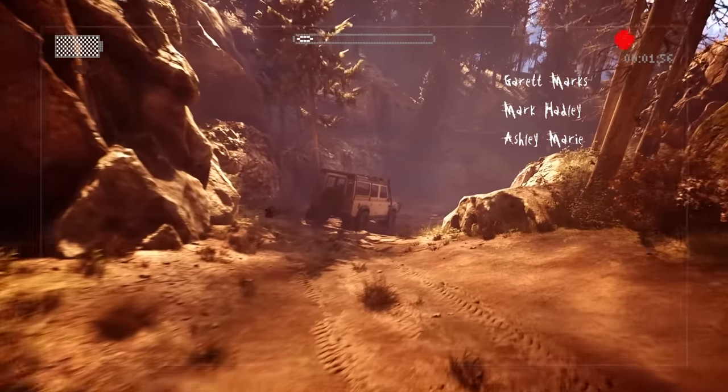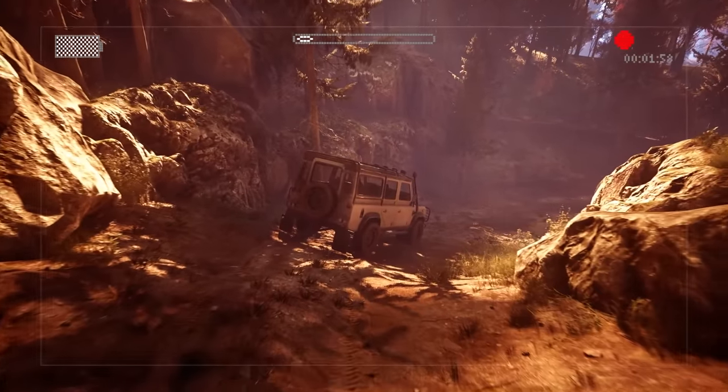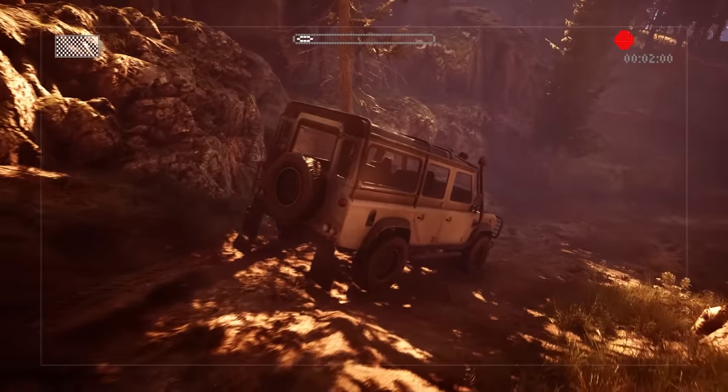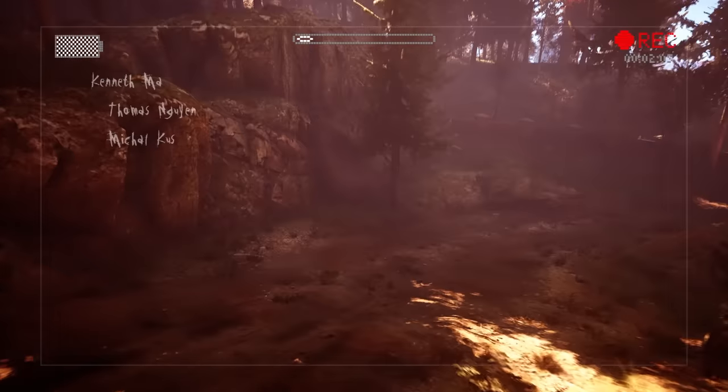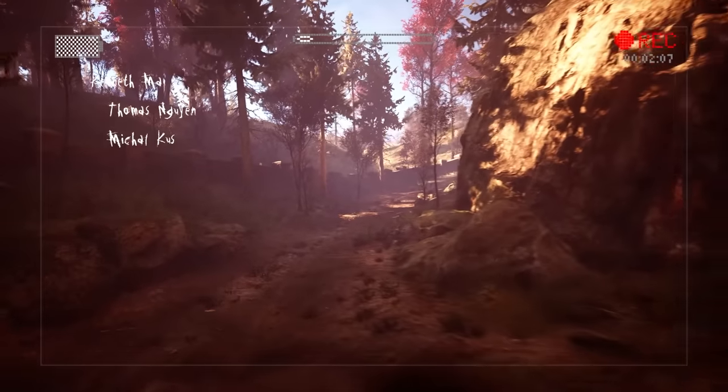Oh, whoa, look at this. This is a nice little car, dude. It looks like a Bronco or a Jeep. These are sweet. Always reminds me of Jurassic Park whenever I see a vehicle like this. That's cool. Man, we got a long walk.